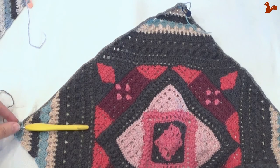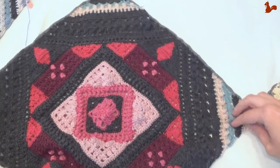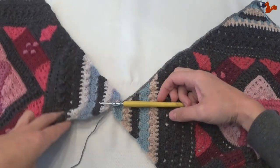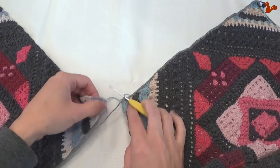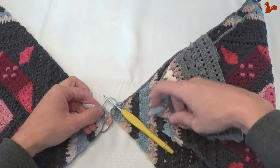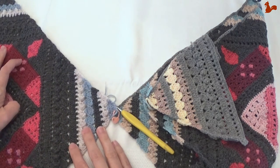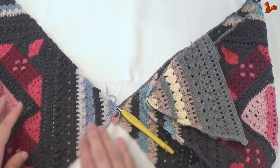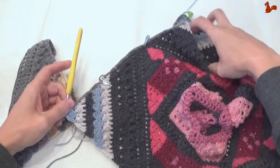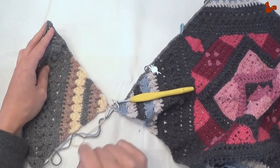After those 102 doubles, this is the point where you're at now. So you've joined this triangle to the square here with a 2 together stitch, worked up 102, 3 at the top and 102 down. And now you're going to repeat all of this for your second square. So again here between those two corners, the two together, exactly the same way as you joined this corner here. Then 102 up, 3 at the top, 102 down. So everything you've just done, repeat once more, and then you only need to join the little triangle on the other side. So I've worked this entire edge again, and this is the point where I am now, and now you need to join this to your last triangle. You're going to do it in the same way you joined the first triangle.